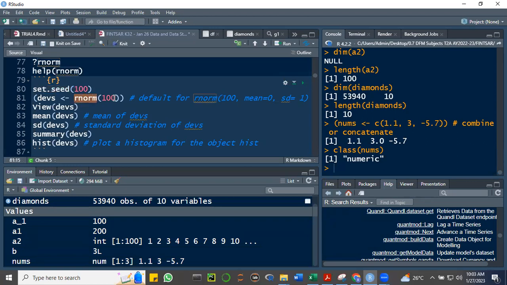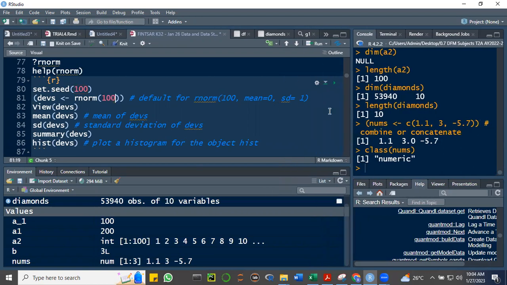Running rnorm and identifying how many observations will give us a set of randomly generated numbers which are normally distributed, and not defining the mean and the standard deviation sets it to the default of a standard normal distribution, where the mean is 0 and the standard deviation is equal to 1.